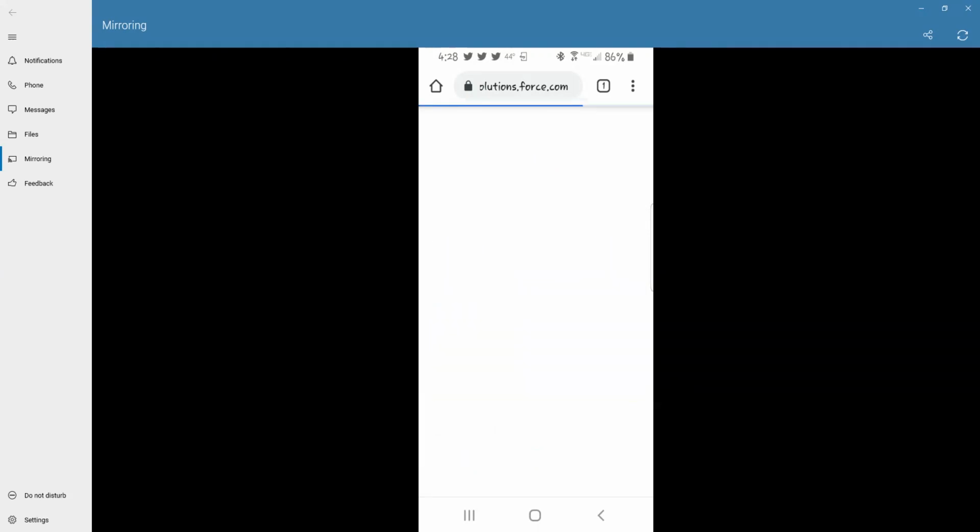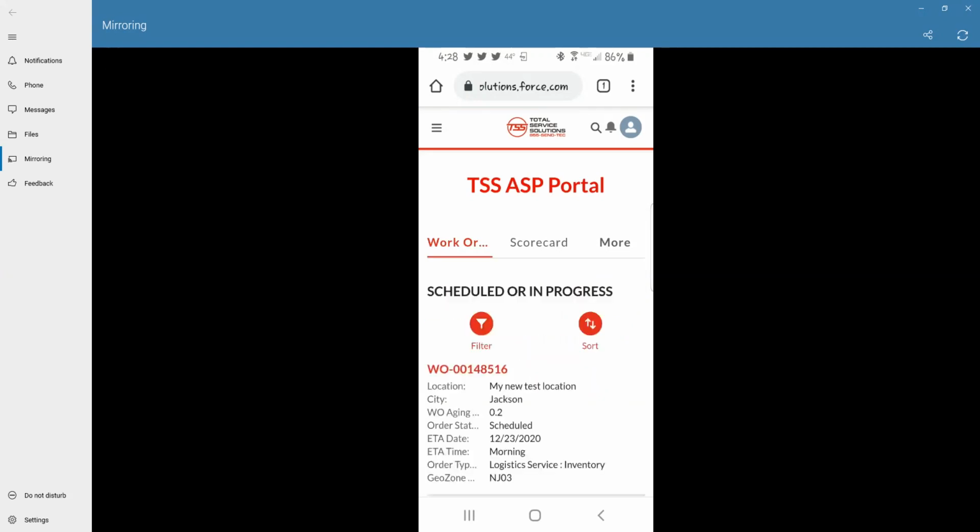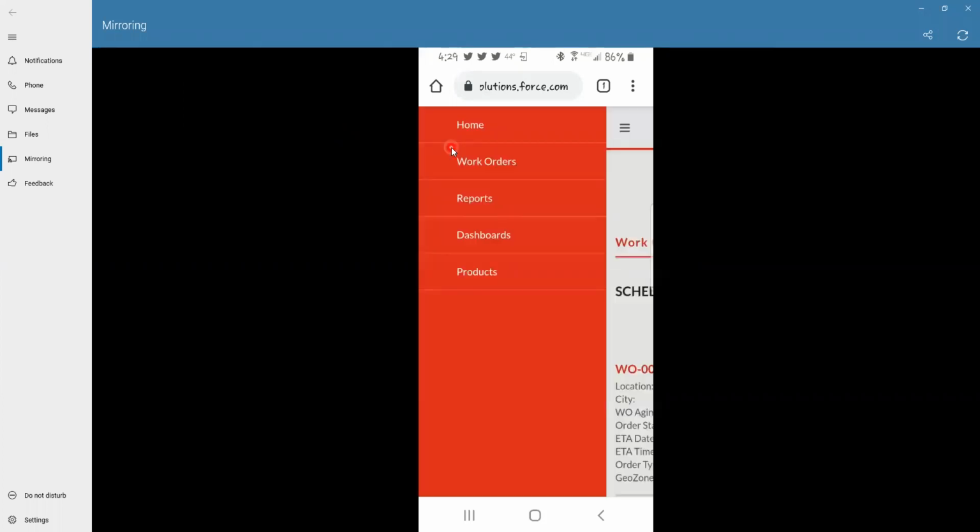Please note that on an inventory project, individual work orders will not be emailed to you, so there won't be a link to follow to get to the work order directly on the portal. You will need to navigate to the work order one of two ways. First, you can search for the work order through the work order list view. To get to the work order list view, click the hamburger menu in the top left of the web page and click on the Work Orders tab.